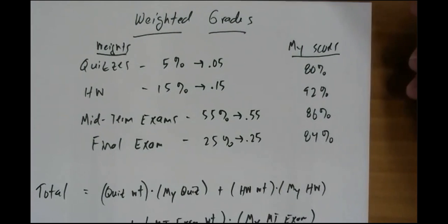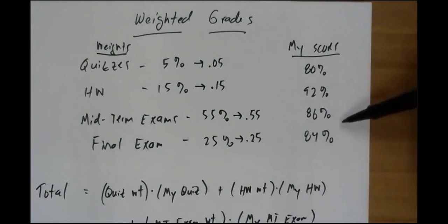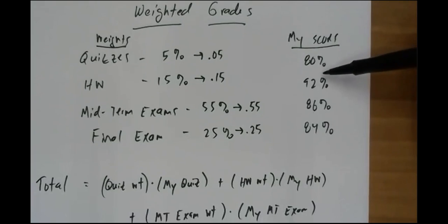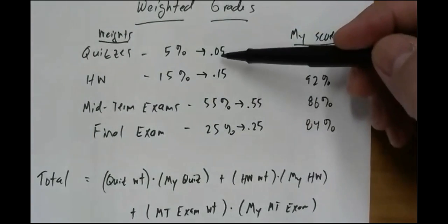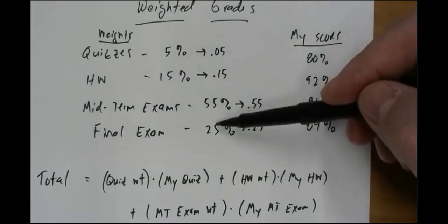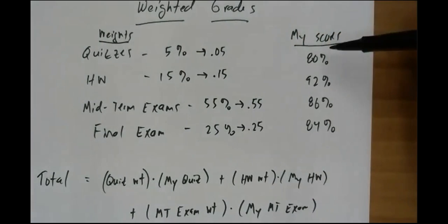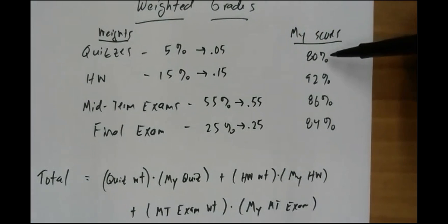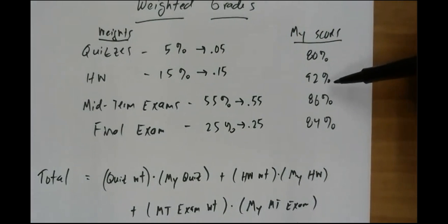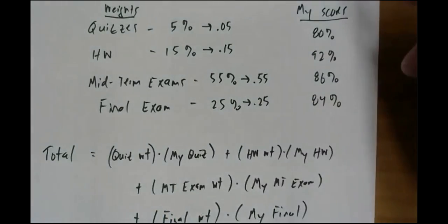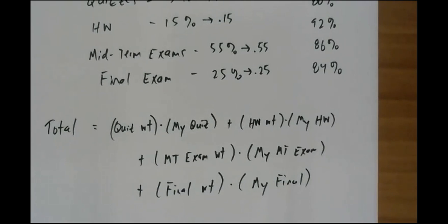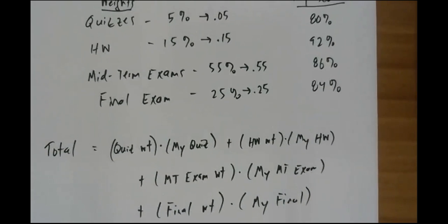So what I'm going to do is, now it's interesting how for my scores, I'm going to leave these numbers as a percent when I plug it into my calculation. I know it might be confusing, but for the weights, I don't want to plug in the percent number. I want to plug in the decimal number. But when I plug in my scores, I will go ahead and plug in the percent number. Because when I do this calculation, my total is going to be my final grade as a percent. So let's just do this. Hopefully this will make sense.